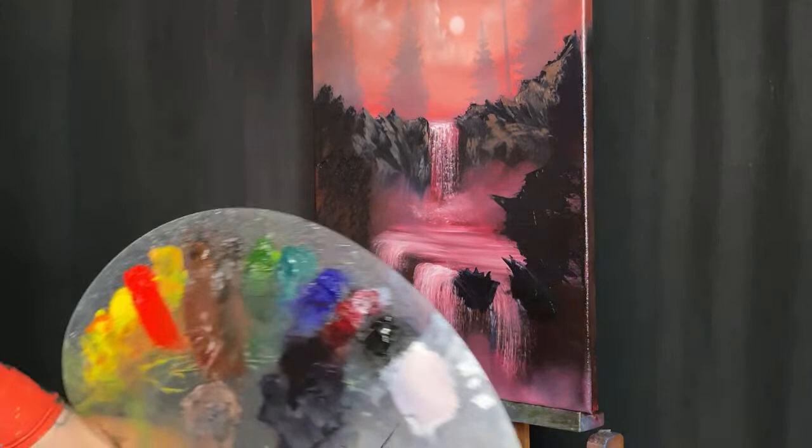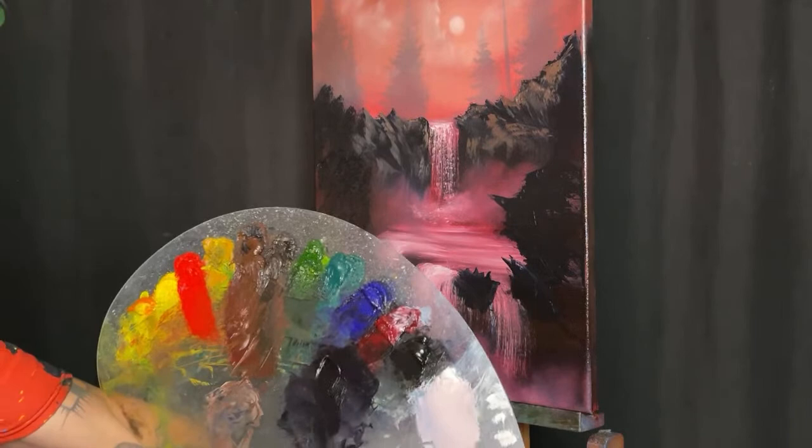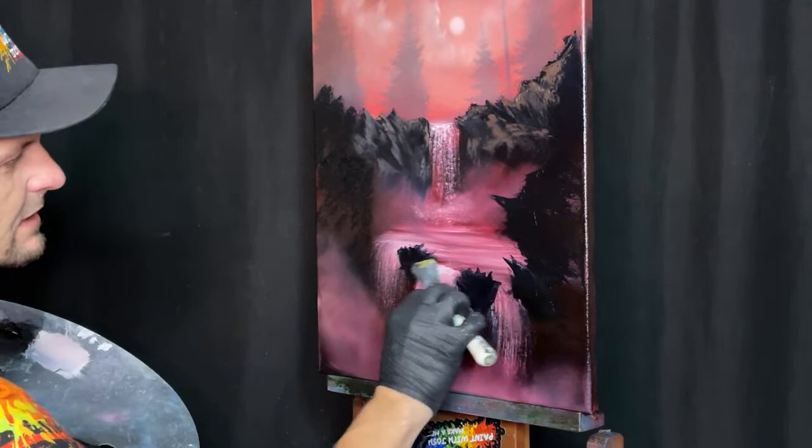We're going to take a little bit of that same color. We're going to mix up some more black, crimson, and blue, favorite colors. I can literally do a painting with just crimson, black, blue, and white. It's one of my favorite limited palettes to do. So come in like that, a little bit of that darkness, right? Got to pop up into our bit of water back in there. So we push a little bit of that back. Maybe it came out over here, very spiky. Now, just like that, we filled it in, right?